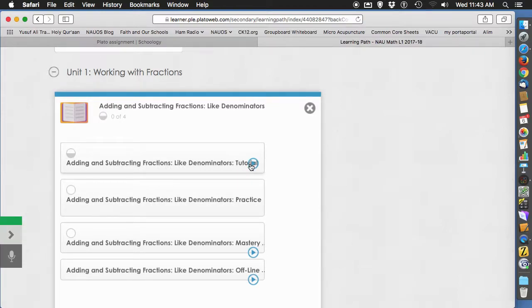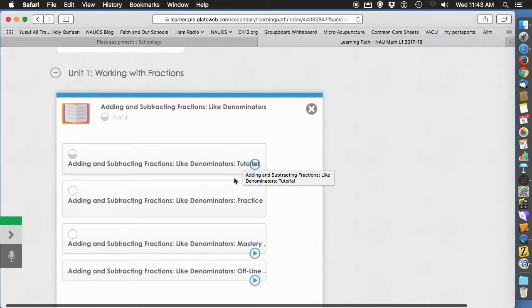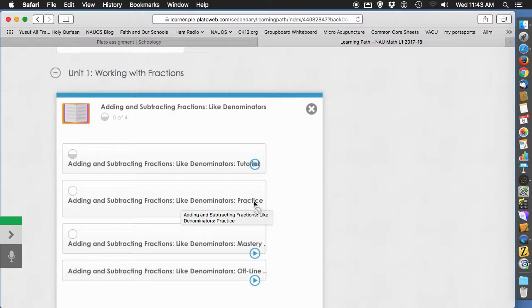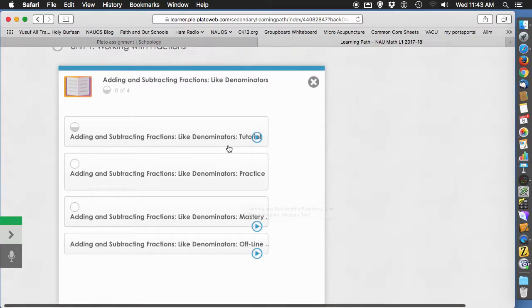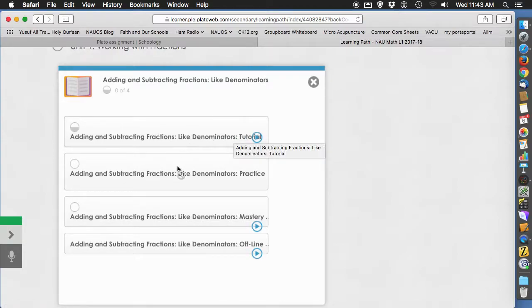A tutorial explains the lesson. Then I have adding and subtracting fractions with like denominators practice. And then I have a mastery test. So I have access to all three of these things. I can do the tutorial, then the practice, and then the mastery.